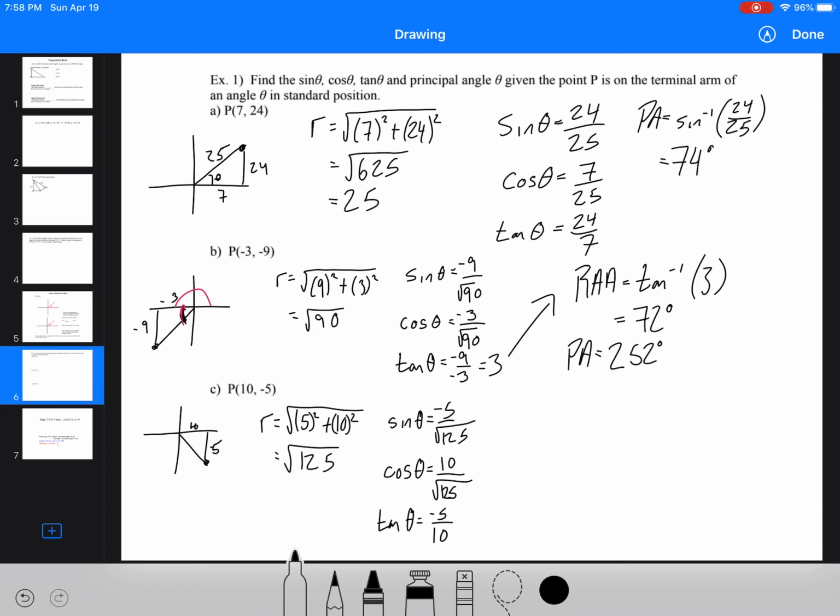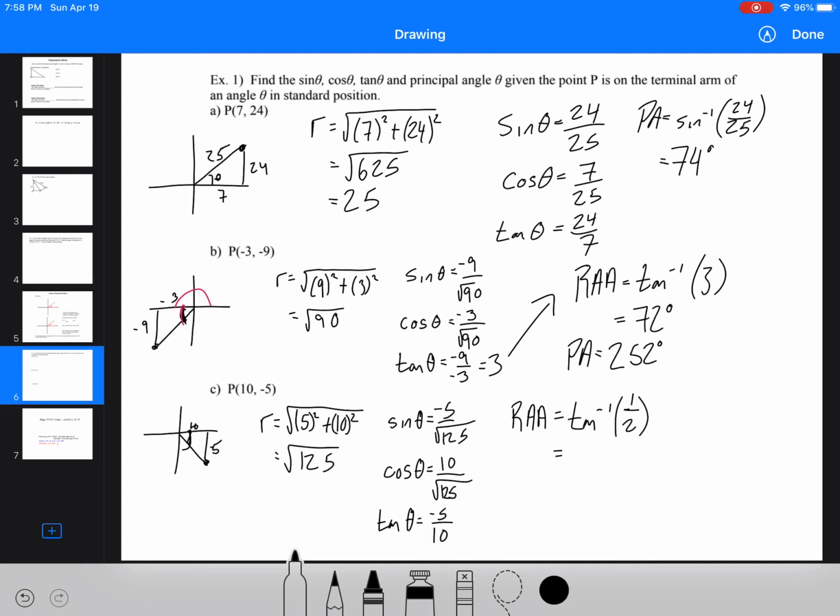Now this one's negative here, and this one's negative here. Okay, we're still looking at the signs because we're going down 5, where here we have the negatives on the 3 and the 9. Okay, so we do need to know those signs. We're going to talk about that later. There's an easy way to memorize that, but you should know those. Okay, so the related acute angle right in there, we're going to use tan again, just the easiest one.